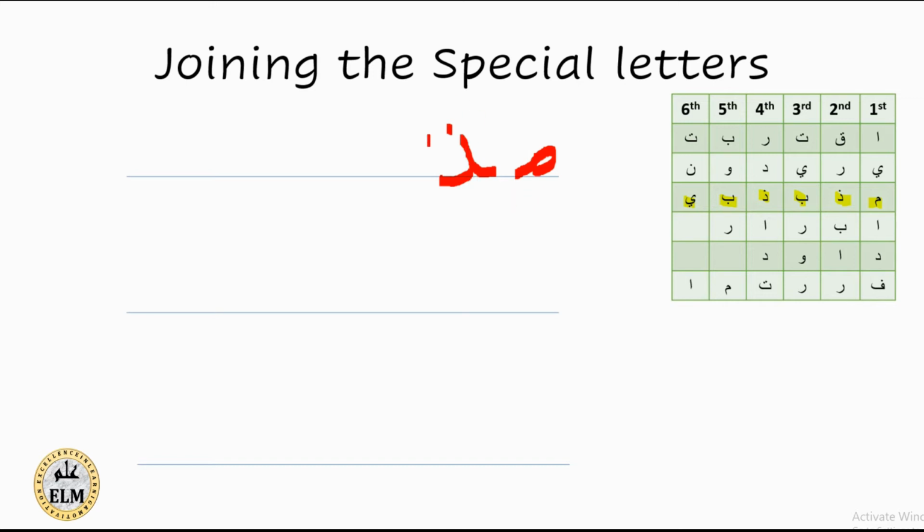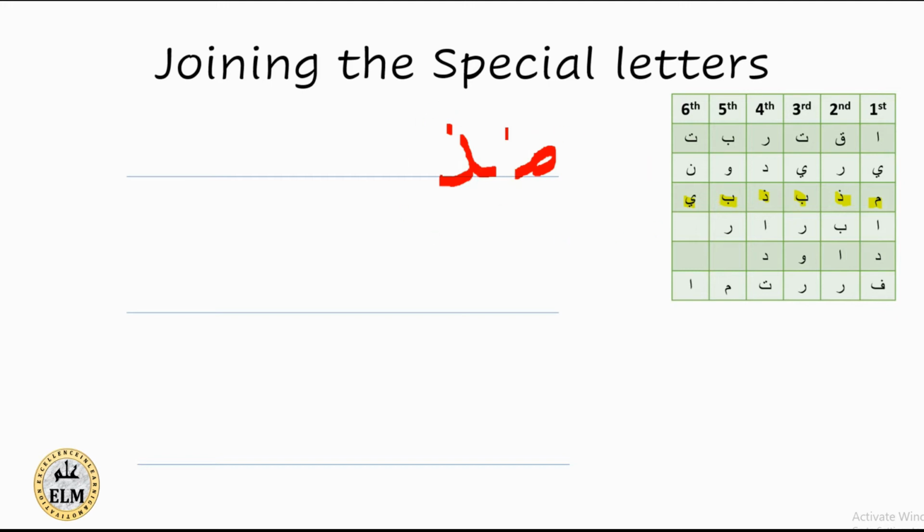Now we have a special letter. Dhal is one of the special letters. If you remember the letters, it's alif, waw, dal, dhal, ra, and za. It's very easy. Alif, waw, and then dal, dhal, ra, za. Everybody knows the sequence: dal, dhal, ra, za. So these are four, and then the beginning one alif, and there is a waw.